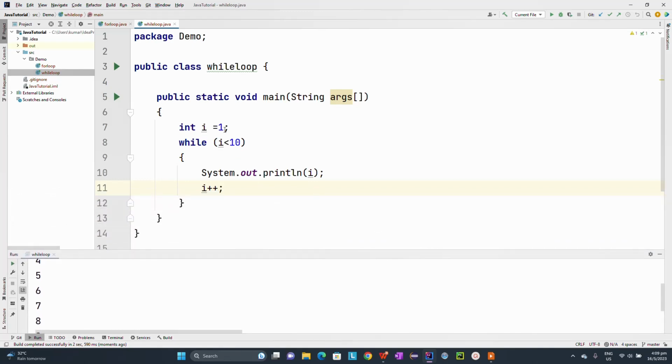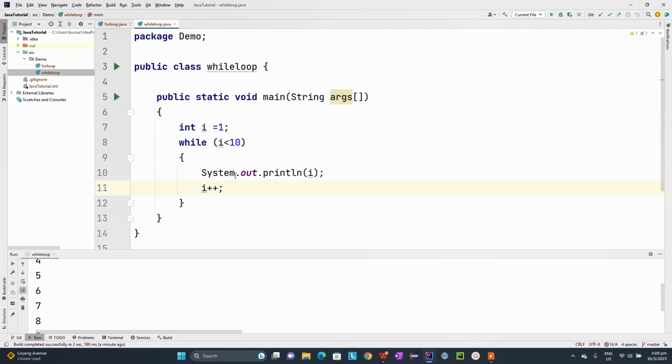Suppose we take int i equal to 1. It validates whether the condition is true or not. 1 less than 10, the condition is true, so it comes inside the while loop, prints, and increments after printing. Once the increment is done, the value of i will be 2. Again it checks the condition, 2 less than 10.